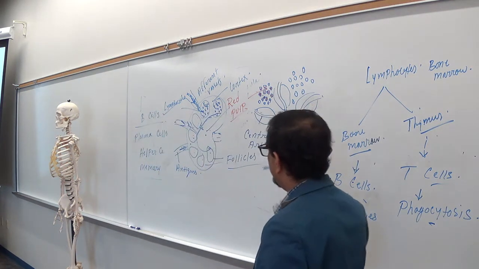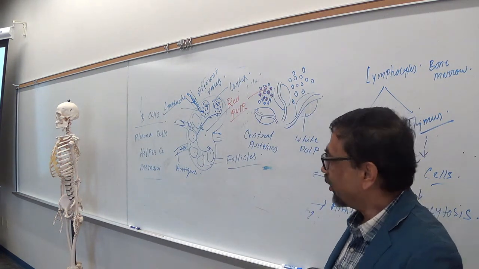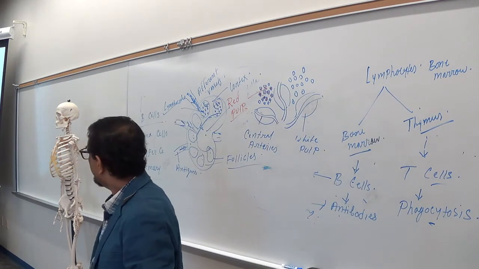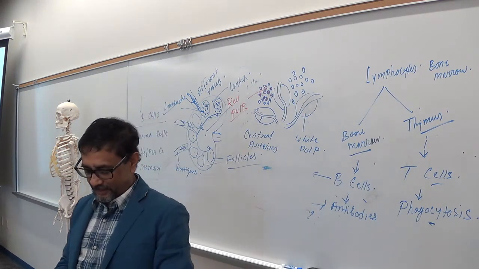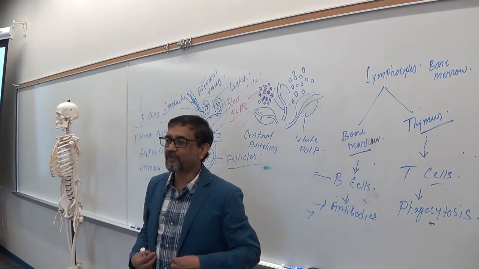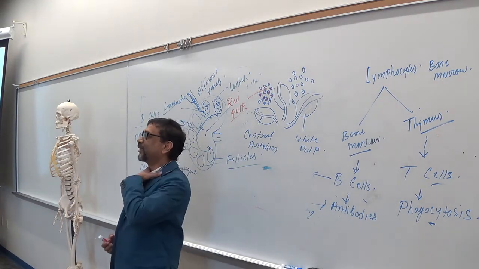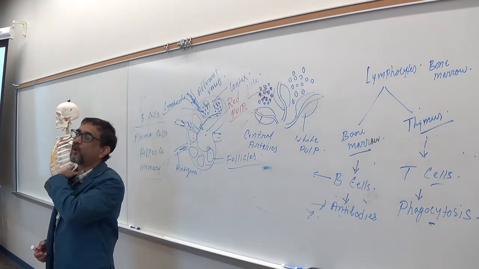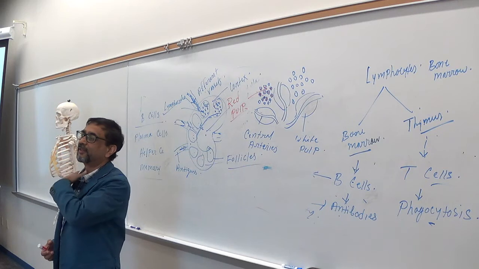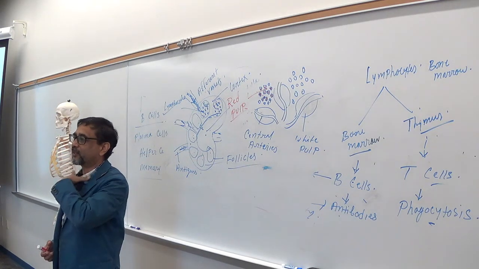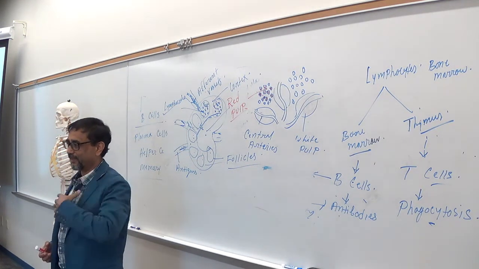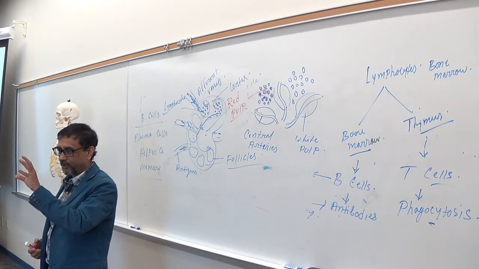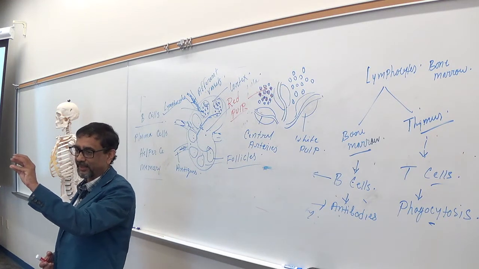Okay, so that is the spleen. Now, thymus, another lymph organ. Thymus is interesting. In early stage of life, if you see the thymus of an infant, it occupies almost the whole upper part of the chest, the whole upper part of the thorax. So it is very big, large. Okay, and gradually it gets smaller, and in adult it becomes like this.